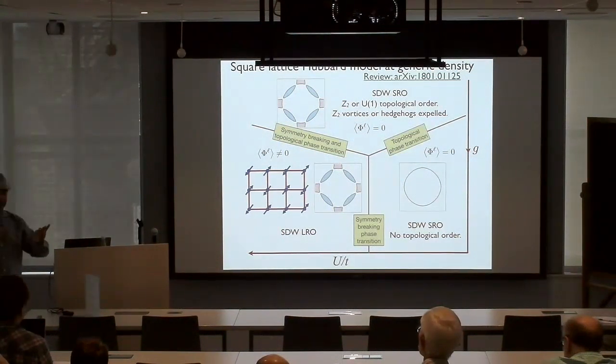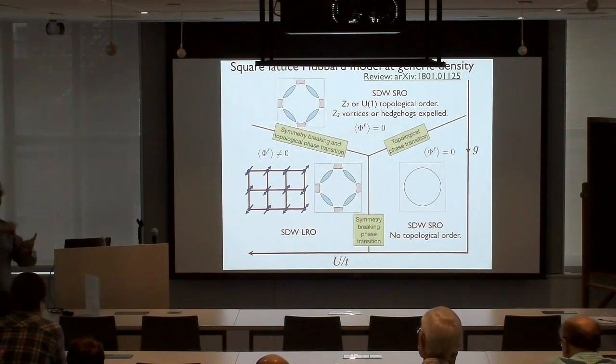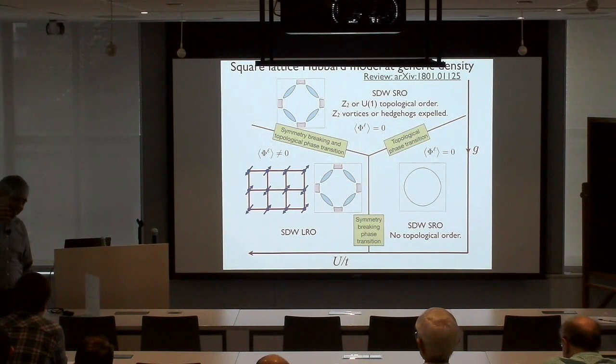But there will be states where you put flux pi through the whole of the torus, for example, and that will differ in energy, even the ground state, from the other state by an energy of about 1 over L, unfortunately, not exponentially, because they are gauge charged particles. As long as there's a charge on the Fermi surface, that will make that energy difference a bit larger. Anyway, the short answer is it's not just a matter of looking at degeneracy. You have to look at the entire tower of states on a torus. And if you work hard enough, that tower of states will tell you that there is topological order.